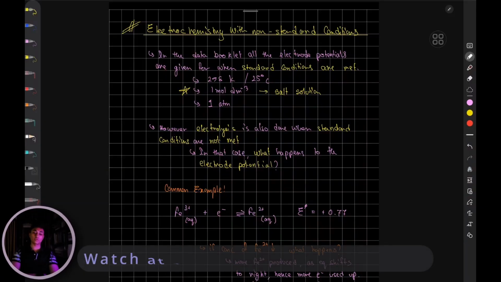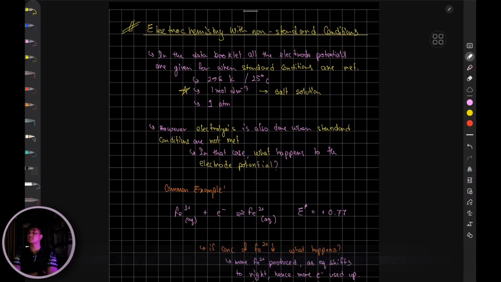In this video, we're going to learn about how, if you change the standard conditions, that is 1 atmospheric pressure, the temperature and the concentration of ions, what is the effect going to be on the electrode potentials in each half cell. And we are also going to understand how to calculate the change in electrode potential, granted there are changes in concentration of the ions.